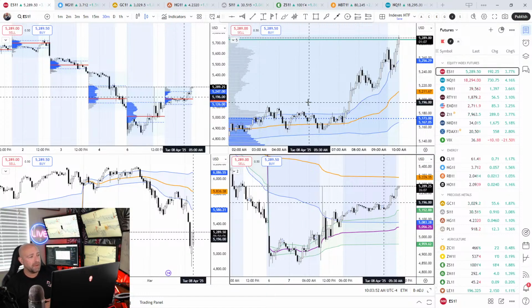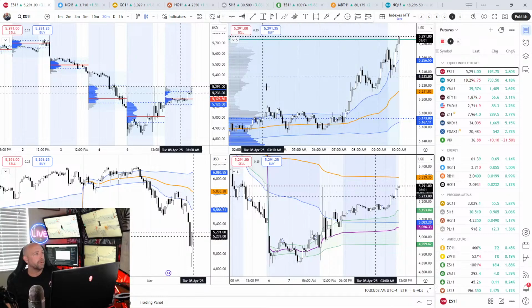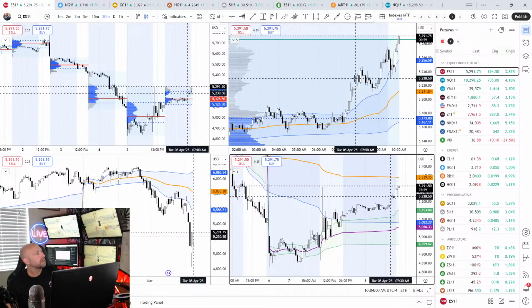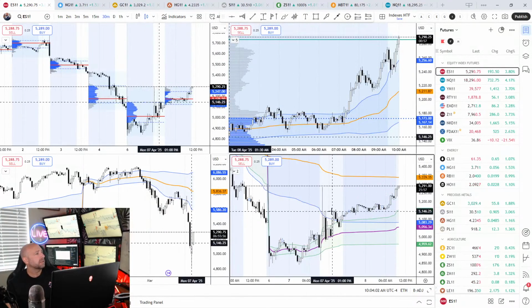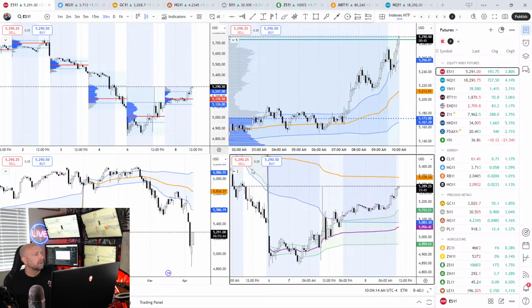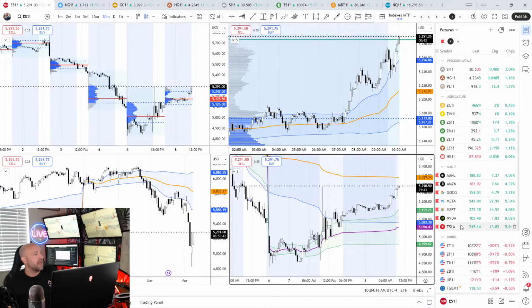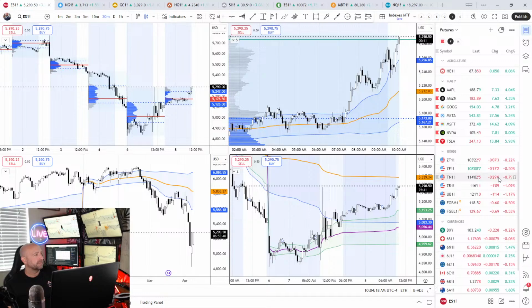Some of you like to trade momentum and might go long through the break of yesterday's high, but that is not a setup for me. But this is very bullish behavior. We're up 4% on the index, on the NASDAQ. We're up almost 4% on the S&P, 3.5% on the Dow, and just over 3% on the Russell. Pretty much everything is up except for bonds.